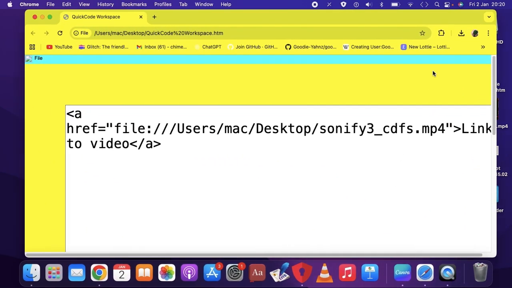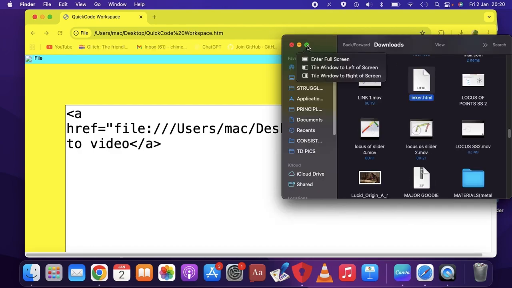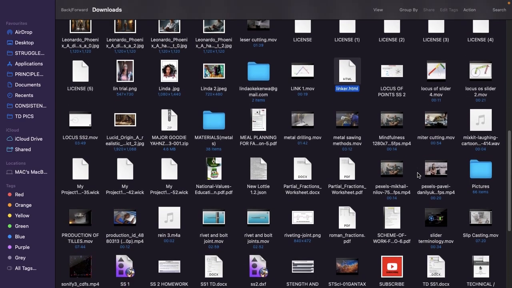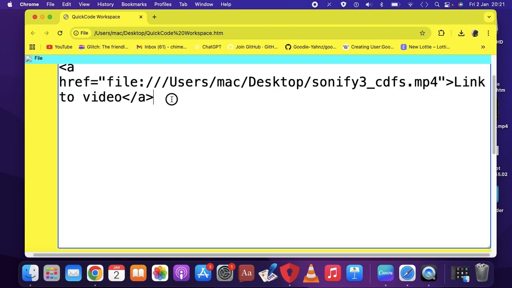Then we open our downloads folder. We're going to paste it here. And once I paste it, we don't need this address anymore. All we need is the file name.